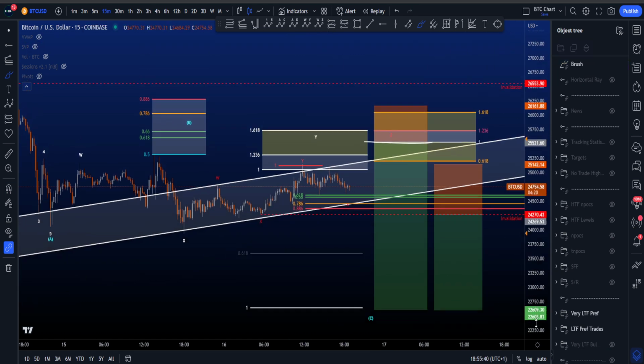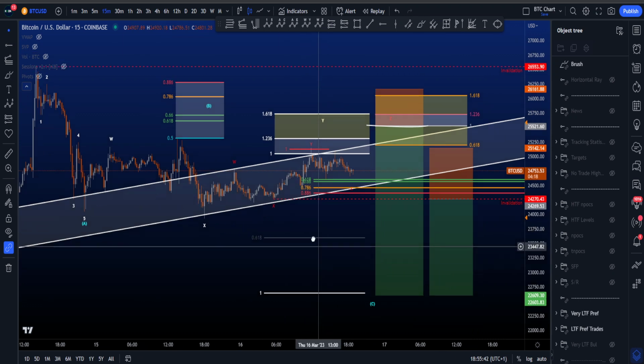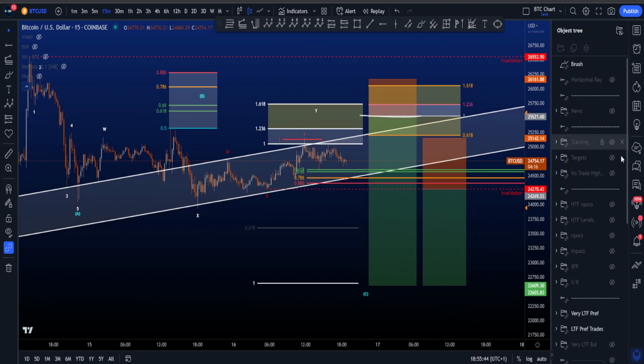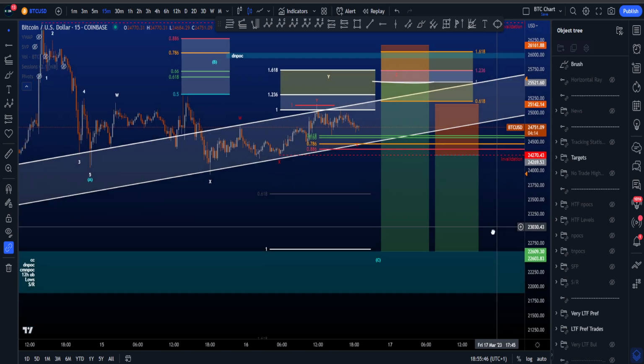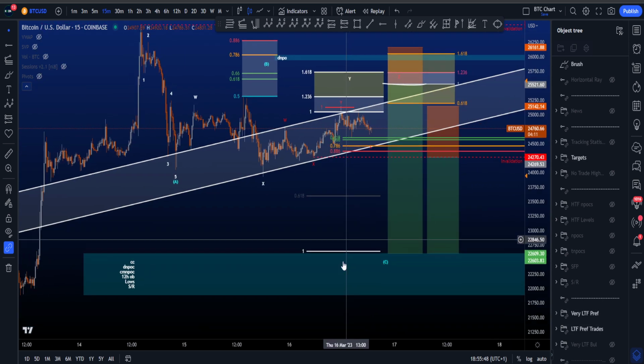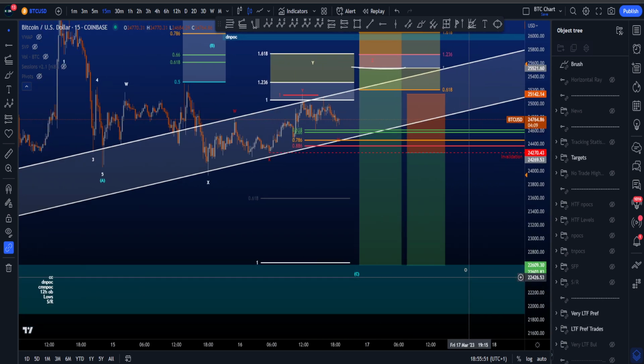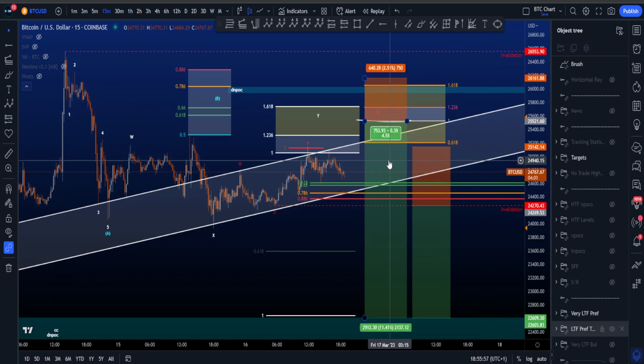And then eventually trade it to the downside. However, the risk to reward in this scenario is not really great, as if we open the target boxes over here, the target over here for wave C is then the 1-to-1, which is the target box as well. And you can see this is basically maybe a 1-to-2 risk to reward with the stop loss above the high, while this one over here is a 1-to-4, so that's way more attractive.